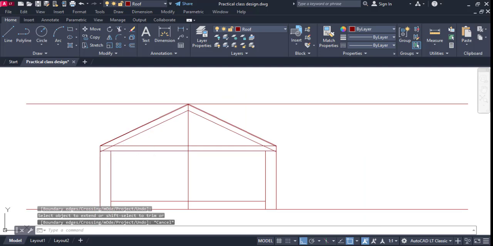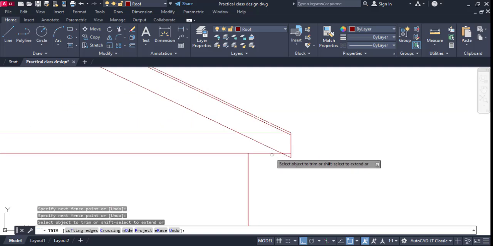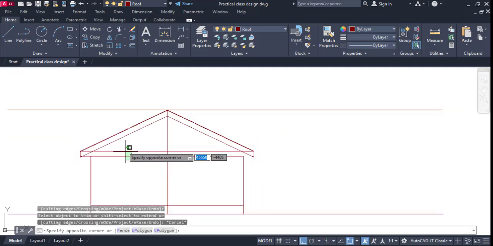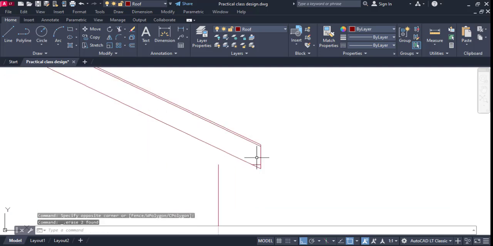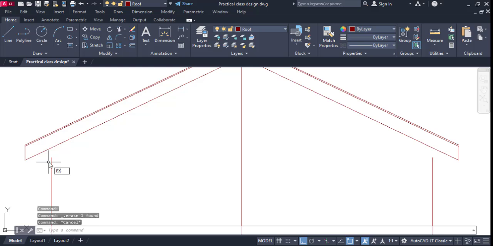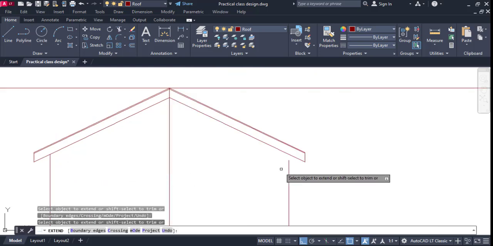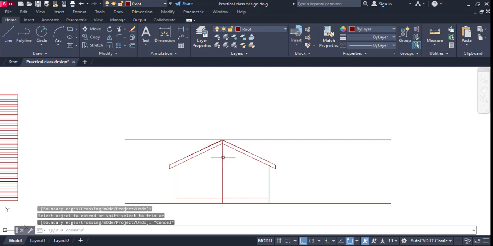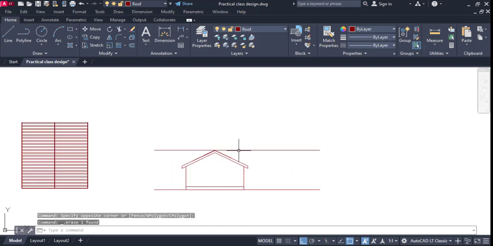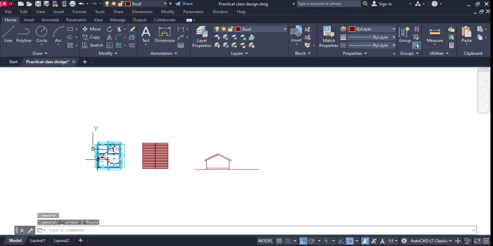So let's use trim. I'm going to remove this, and I can easily just remove it because I don't need it anymore. So let's see, let's extend. This is a simple building we are having. This is a simple elevation, right? So now let's work with this.